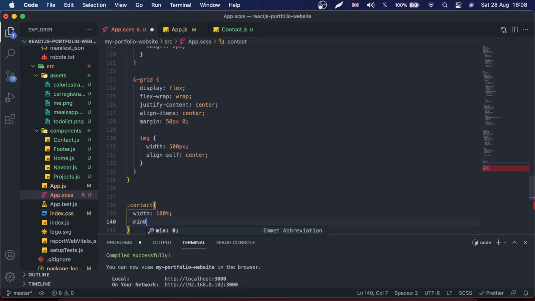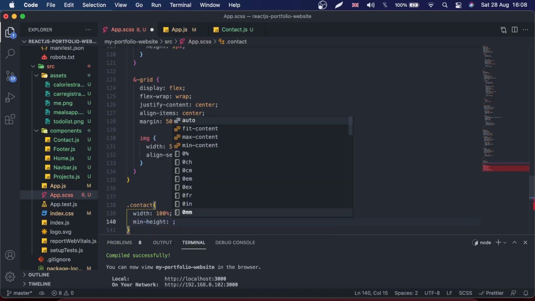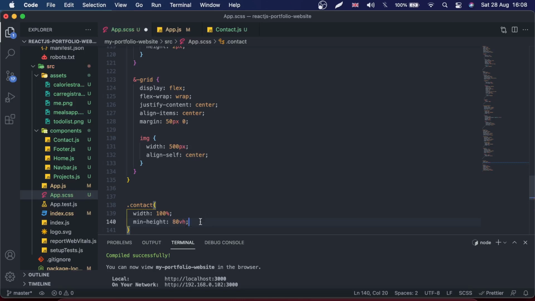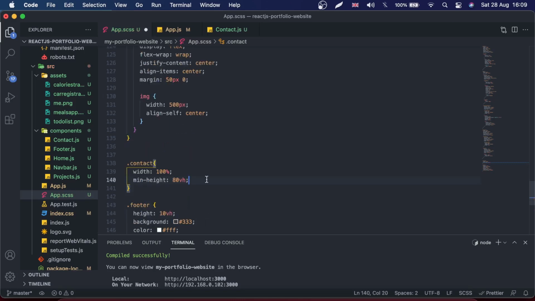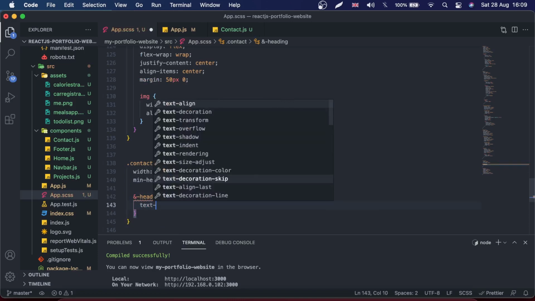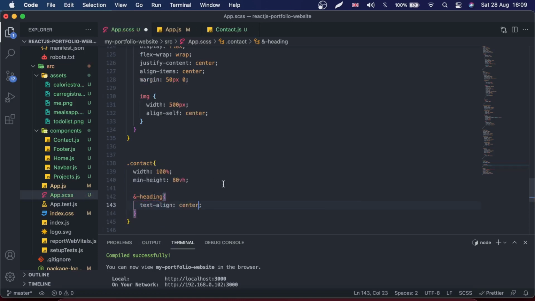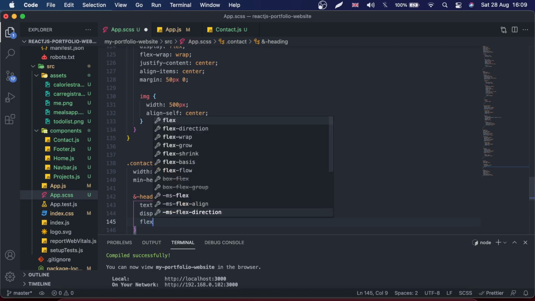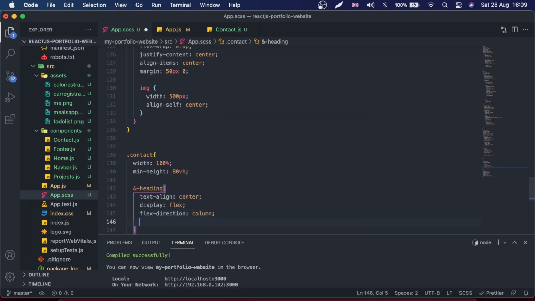I want a min height of 80 VH, and we also have the heading here, so text align center, display to be flex, direction column, align item center.